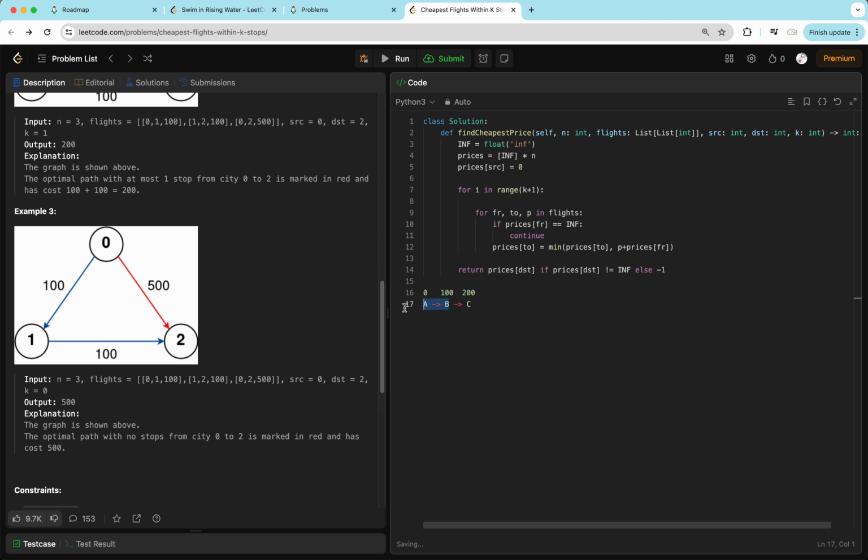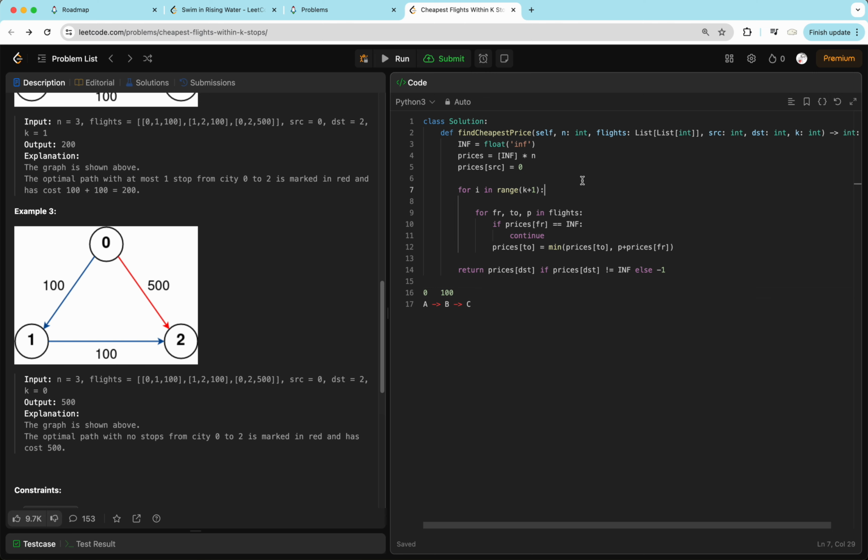So if the ticket from A to B is processed first before B to C inside this for loop, then we process B to C after. That means we've unlocked C in a single iteration of this big for loop. However, this is taking a single stop, so it should take 2 iterations of our for loop. So we don't want that. We want to unlock B first and not unlock C, and then unlock C on the next iteration.